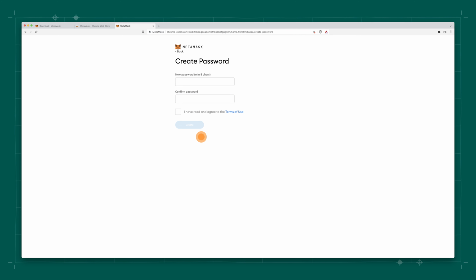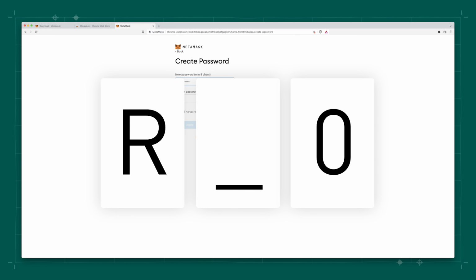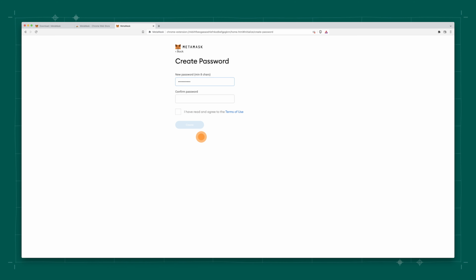Great. We now need to create a password. This is a secondary password that will allow you to log back into Metamask in the future. This password is also an additional layer of security for your wallet. Create a password that is strong. Good password practices are to include special characters like these. Include a combination of numbers and letters with capitalized letters for good measure. Once done, add it in. Confirm that the passwords are the same by retyping it in the field below. Take a moment to go through the terms of use, and if you agree, let's create our account.